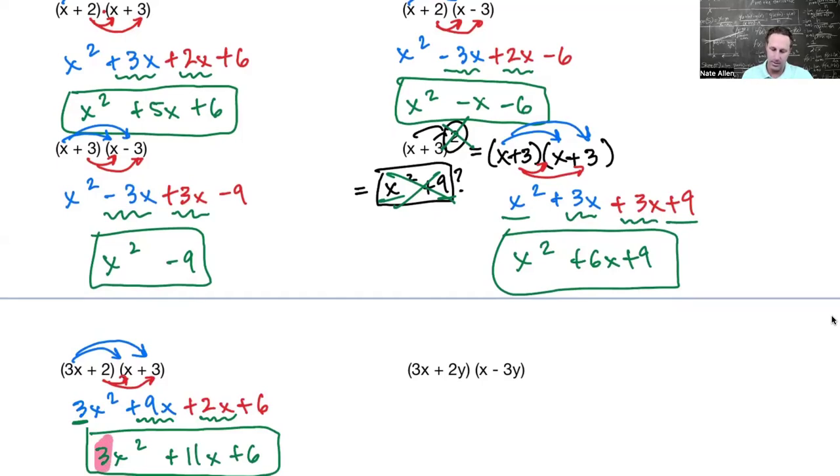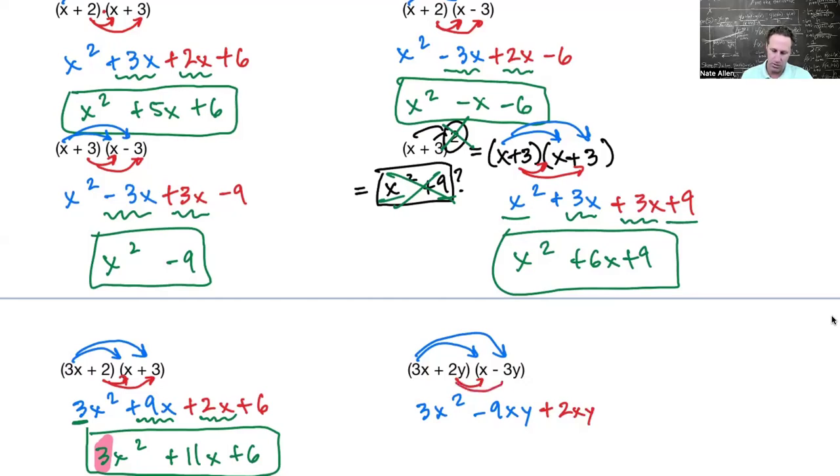Looking at the next one, again, we will start by taking the 3x and distributing it. And then we will take the positive 2 and distribute it along with that y. So that looks a little something like, and notice now we have an x times a y, which we can't actually do, so we just write it as x times y. The only thing we could do was the 3 and the -3 and multiply those to get our -9. We're just taking the x and the y and multiplying them and saying it's xy. Now for the 2y times the x, we'll go ahead and keep it alphabetical. So I will add 2xy since it is a positive 2.